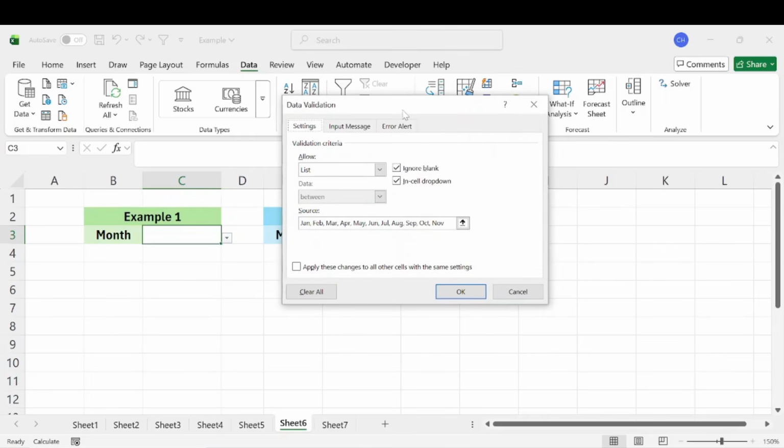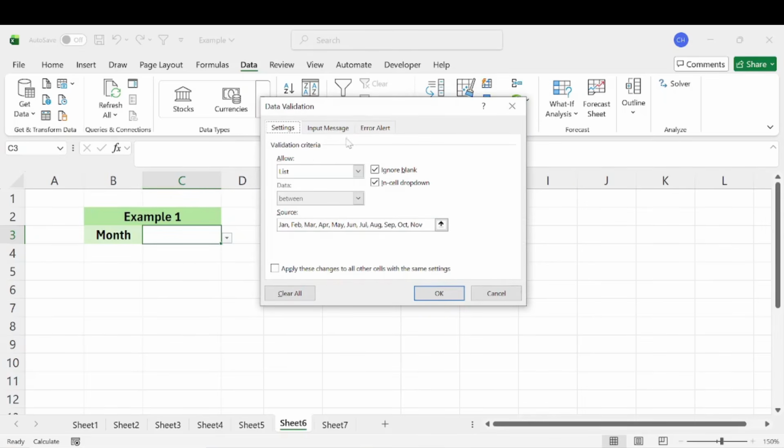Click on that. This little menu will pop up and it will show you that this is a list and it will give you your sources. Now this is why I have two examples, because this source could be manually typed in like this, or in the next example we'll cover, it will be referencing a range of cells.